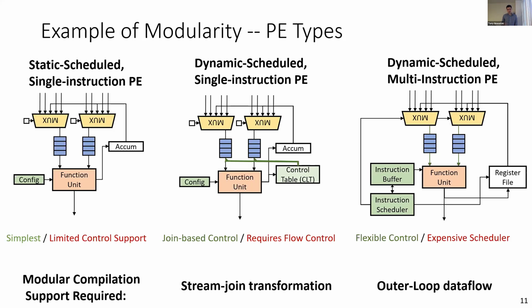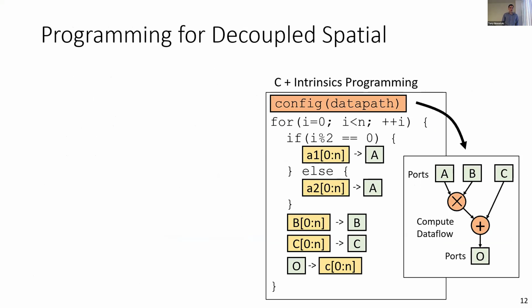And of course, this introduces a very complex challenge, where the compiler now needs to be aware of what kind of processing elements you have. Depending on what is there in the ADG, the compiler will, for example, for the second type of processing element, perform a unique kind of transformation to the program in order to take advantage of it for the applications where you could do so. Okay, so that's just one challenge that we have to solve.